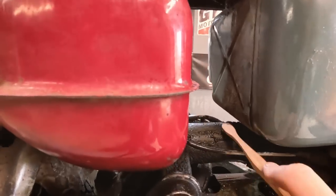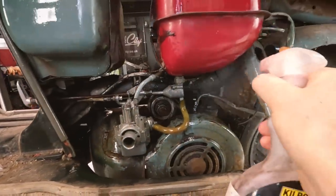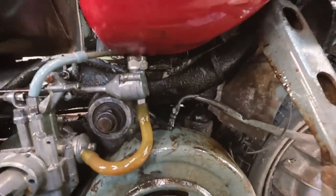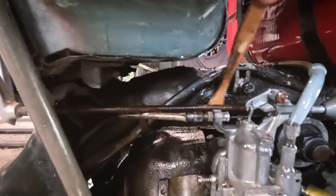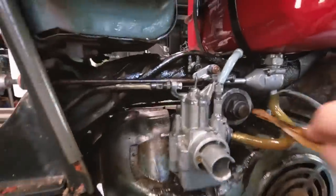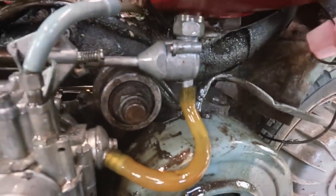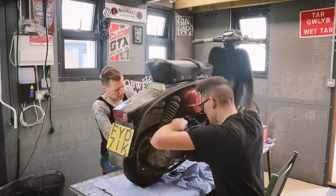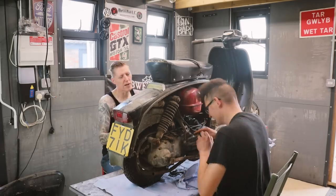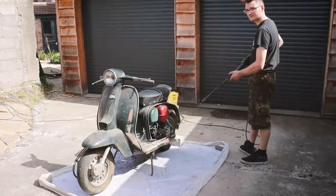So I've got a trusty toothbrush. And you can just see there, look, going to loosen it all up. The Karcher pressure washer I've got is just a cold water pressure washer. So I think it's good to just loosen all this caked on grime first before hitting it with the pressure washer. You can see that degreaser working there, look. Here we are, ready to jet wash. Go for it.